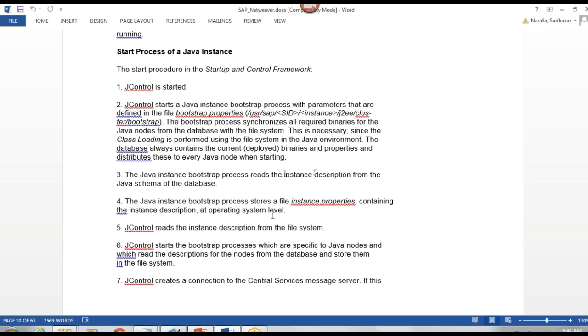What does it contain? Instance-related information: what my instance is, what the description is, and which instance services need to be started. That information is stored in instance.properties. And JControl will read the instance description from the file system, and JControl will start the bootstrap process as a specific Java node.